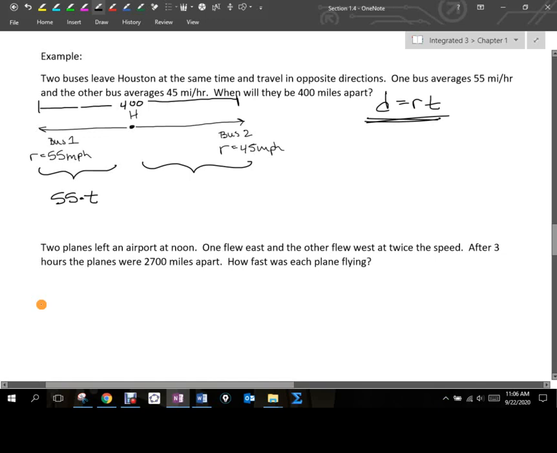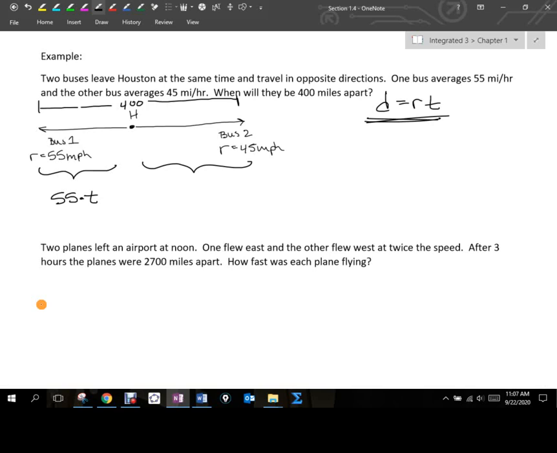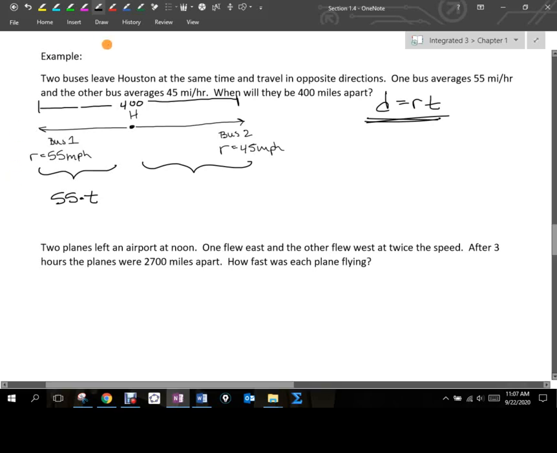Yep. Okay. So I have to be able to take the information they give me and compare it to this distance. Okay, so this needs to be a distance as well. You don't need to write d equals 55 times t, but I just wanted to remind ourselves that that's distance. So I can do the same thing over here. The distance traveled by bus 2 would be 45 miles per hour times however many hours it's been traveling. So times t again.